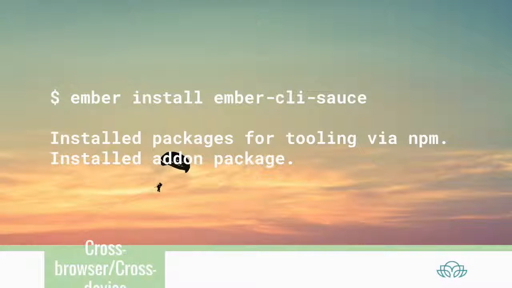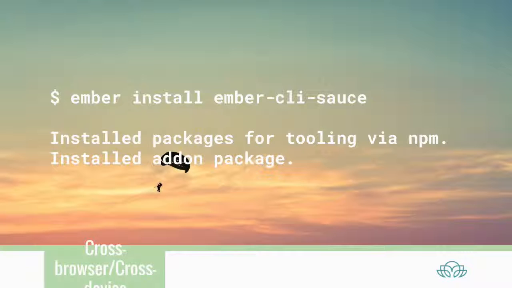So, Ember CLI Sauce. I had the chance to use this just this week, and apparently my resolution is not exactly the same as when I did this. At the bottom you see. So Ember CLI Sauce lets you run tests against multiple versions. Well, Sauce Labs lets you run tests in multiple different versions of browsers and platforms, in theory.